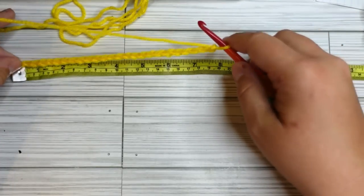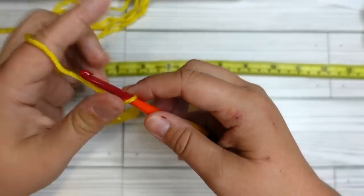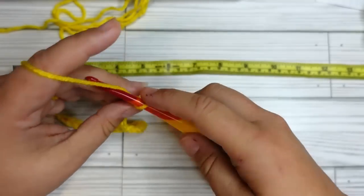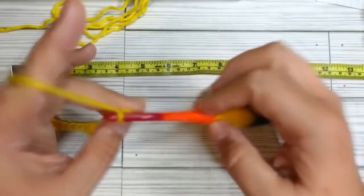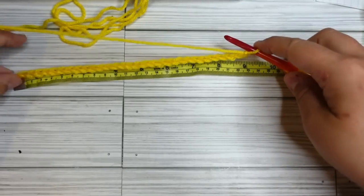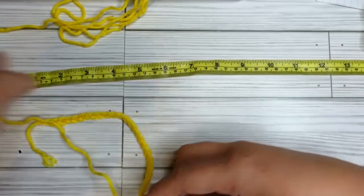1, 2, 3, 4, 5, 6, 7, 8, 9, 10, 11, 12, 13, 14, 15, 16, 17, 18, 19, 20, 21. That ain't it. 22, 23, 24. Now, I know that I get asked this a lot in the comments. That ain't it either. What size hook are you using? It doesn't matter. 25, 26, 27, 28, 29, 30. All right, we're at almost 9 inches with 30 stitches. We're just going to go with that.